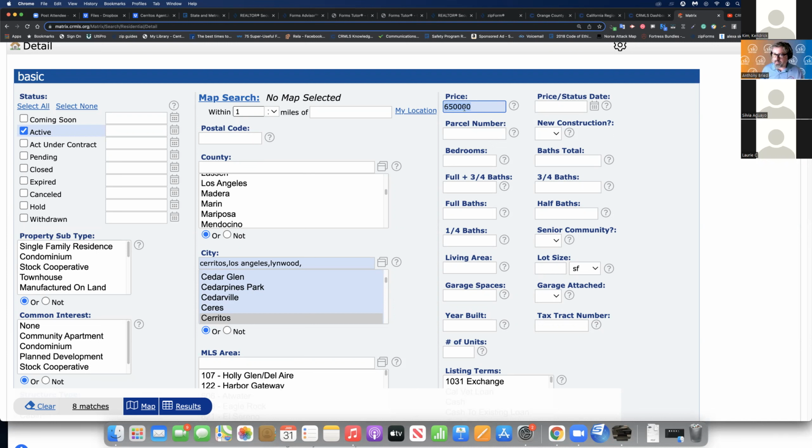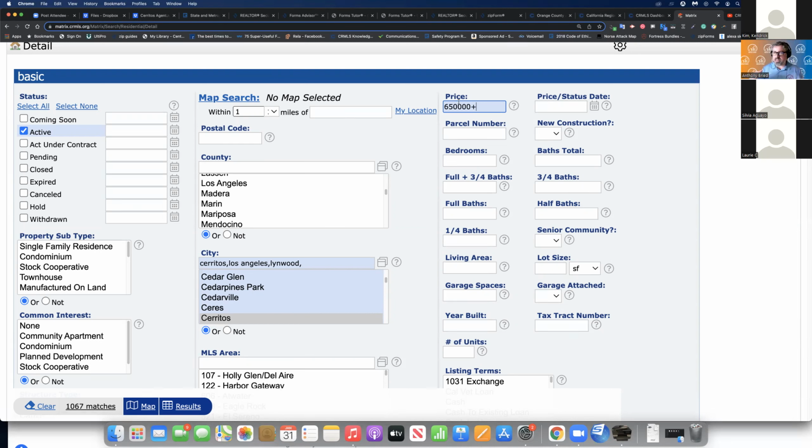$650,000. Well, what happens if I have a client that wants to look for everything above a price or below a price or in between? This is where we're going to go back to our old style keystrokes. So here, if I want to look for everything above 650,000, simply type in 650,000 and follow it with a plus sign. Now we've got 1,067 properties that are 650,000 on up.